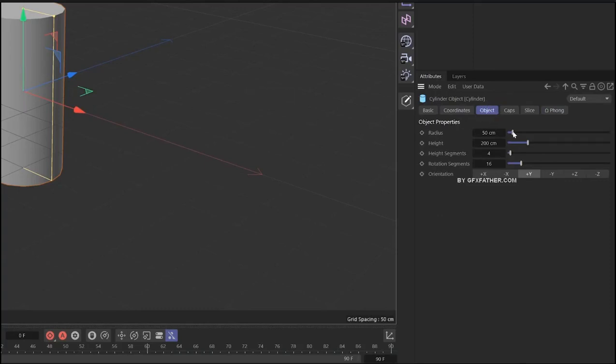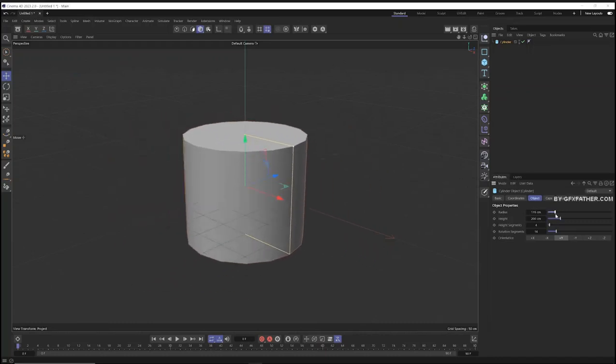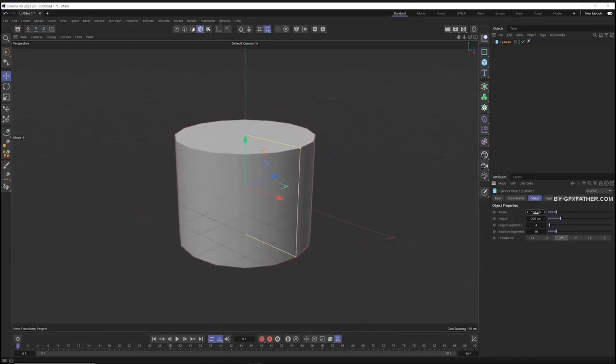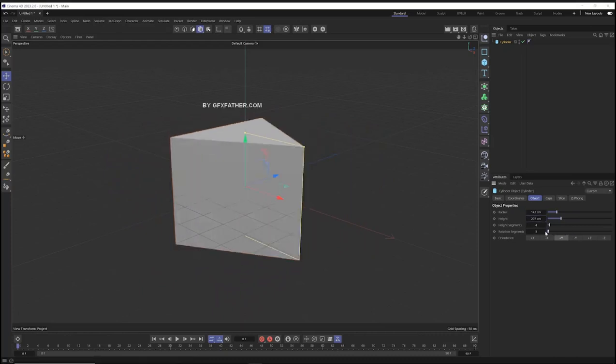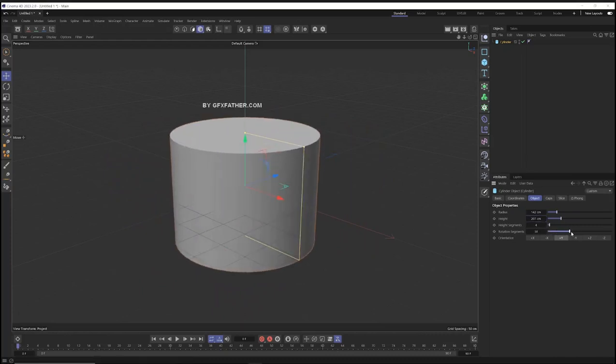So you can see we got the radius, and if we want to adjust it, we can adjust this slider here, or we can hover over the number and adjust things there. So you can adjust the height, segments, we'll get into a little bit later, basically how many subdivisions. You can see this is a little chunky, so you can adjust the segments to add more definition there to round things out. But again, we'll cover that a little bit later.